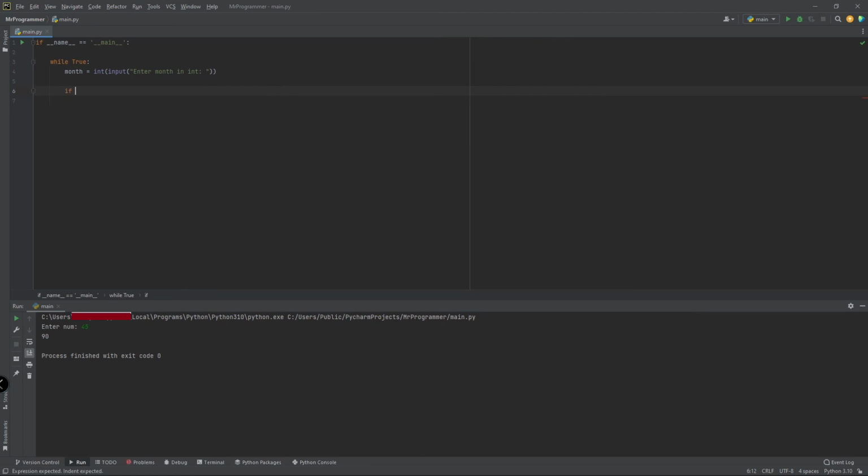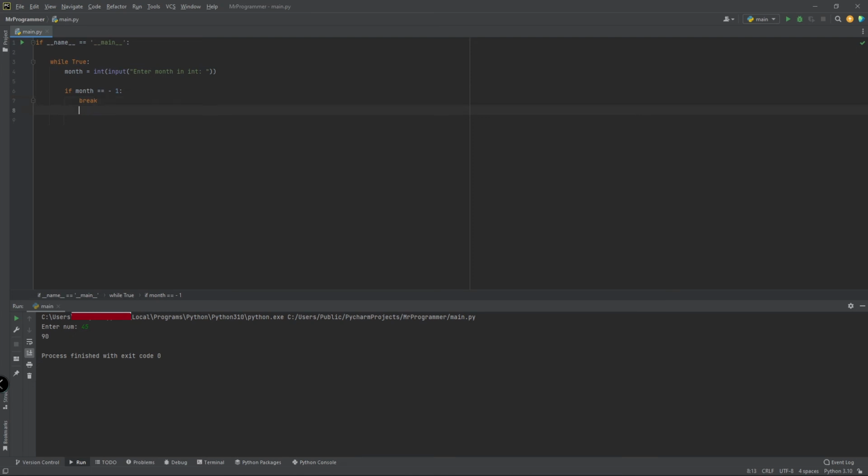Now let's say if you want to exit out of the block, if someone enters -1, you can say break. I'm going to have a separate video on break statements and continue. So basically what break means is break this while loop. It's going to exit out of this while loop when we use break.